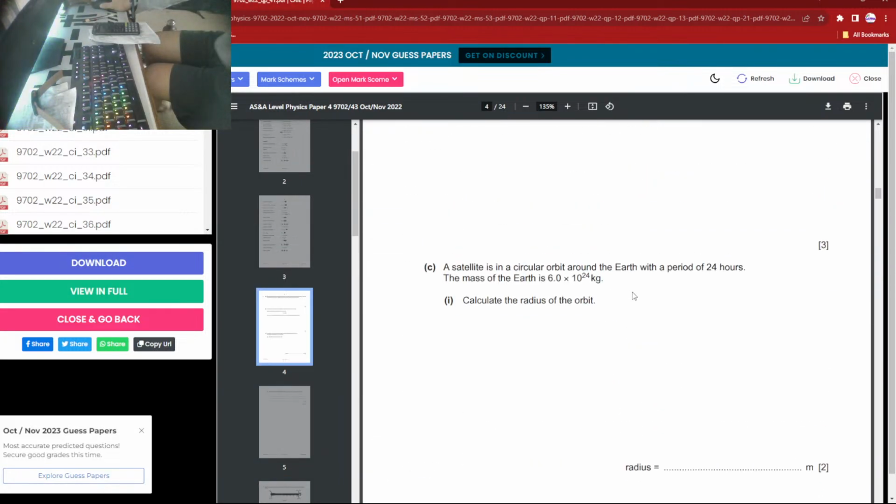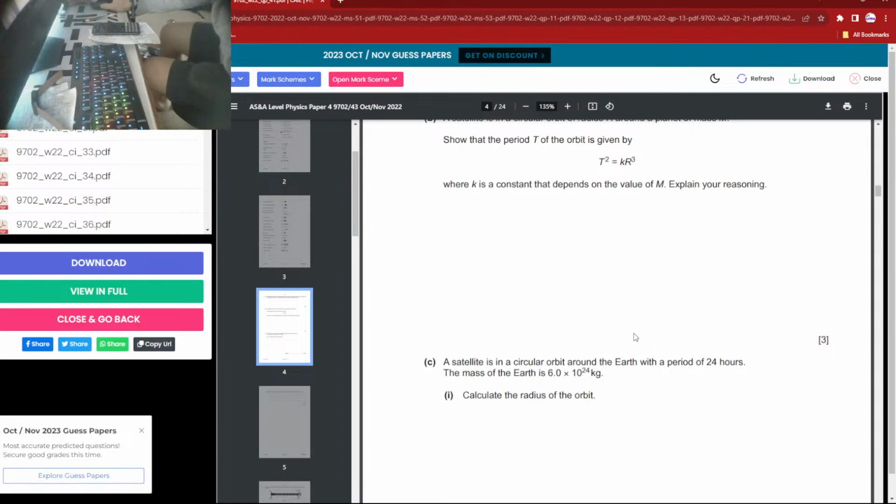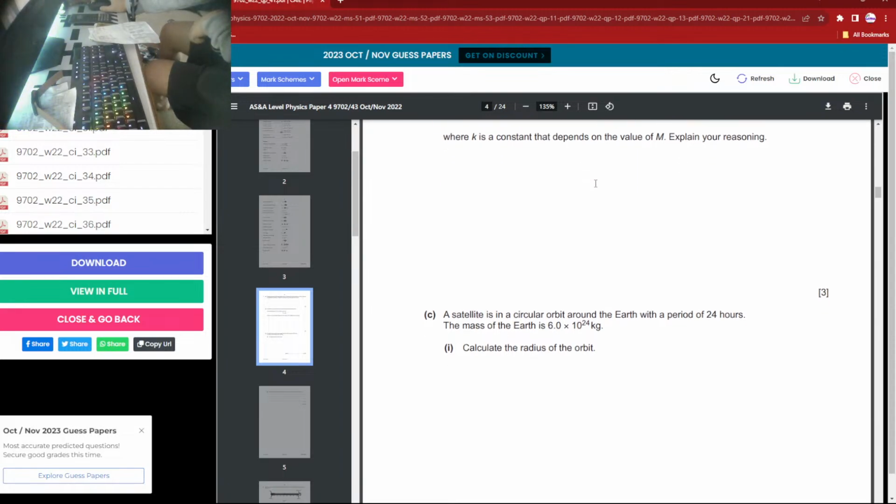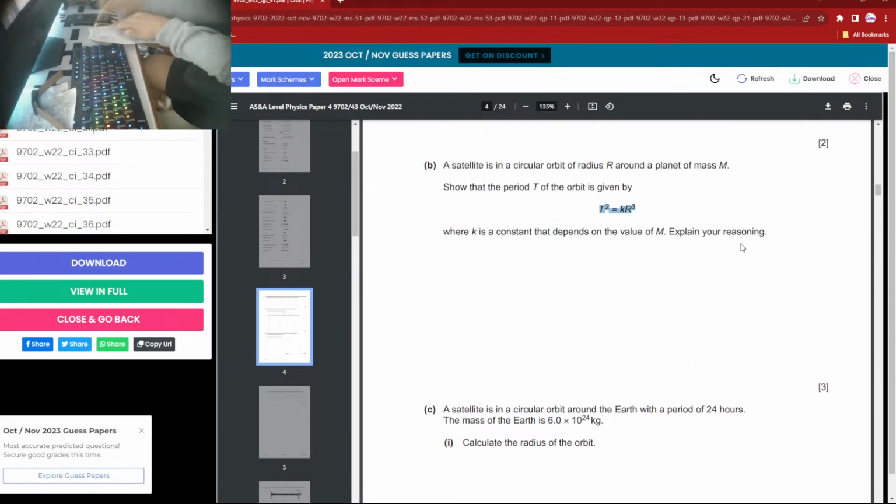Okay, I must have messed up somewhere. I don't think that's correct. Because, like I said, you can't just leave it. Oh yeah. There's a reason why we calculate this. We get this formula, so you have to use this as well. That was my mistake, although I doubt it's actually wrong. I think it's still 6.4 times 10 to the power of 6, but maybe I'm wrong.